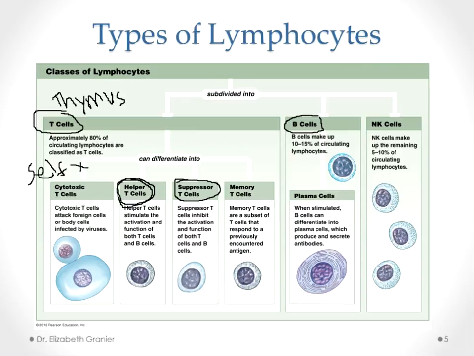Right? Now, B cells get their name because they are going to mature in bone marrow. And bone marrow cells never leave the bone marrow until they're ready to start circulating. And most of the cells that leave the bone marrow are called naive. So they're not quite ready to make specific antibodies towards a specific pathogen. So they make really big global non-specific antibodies against lots of antigens. All right?